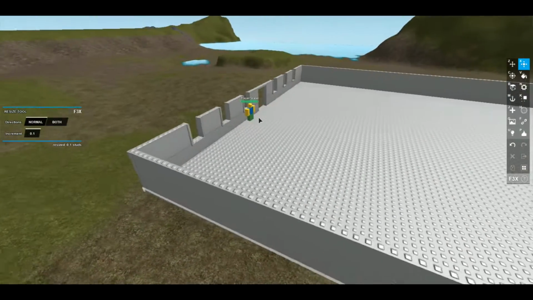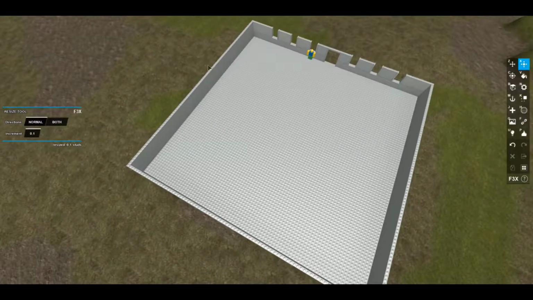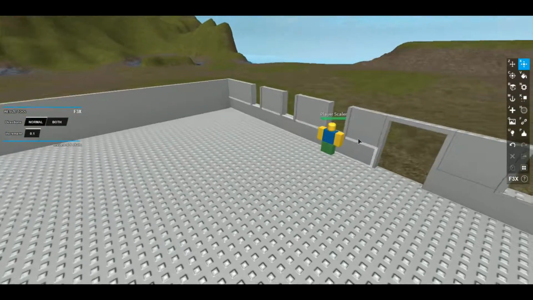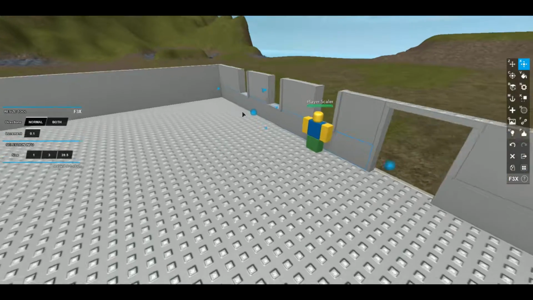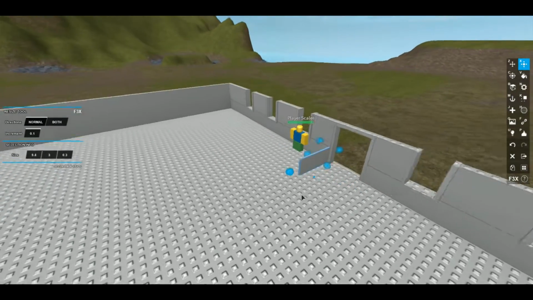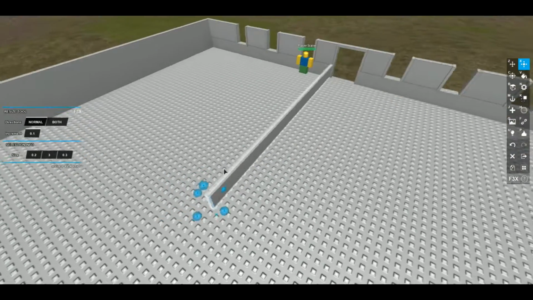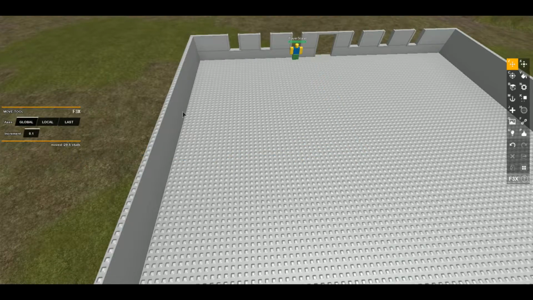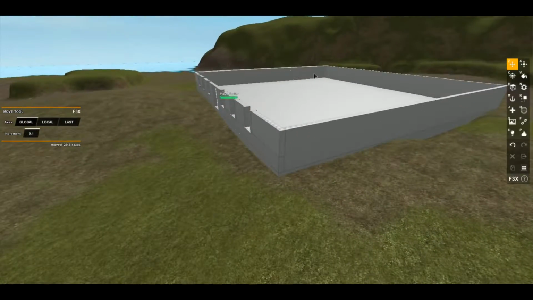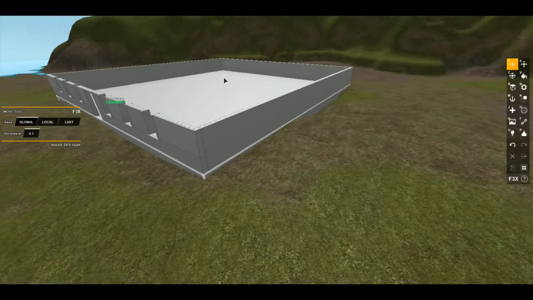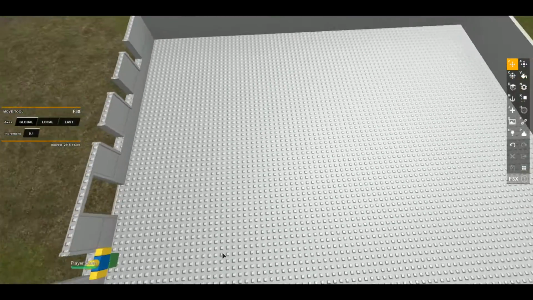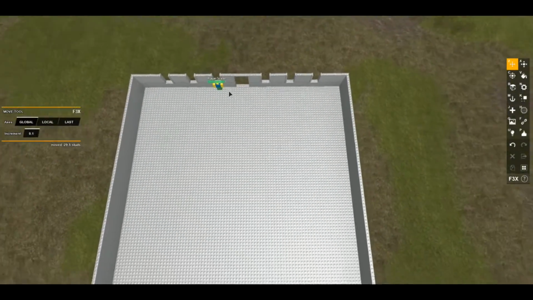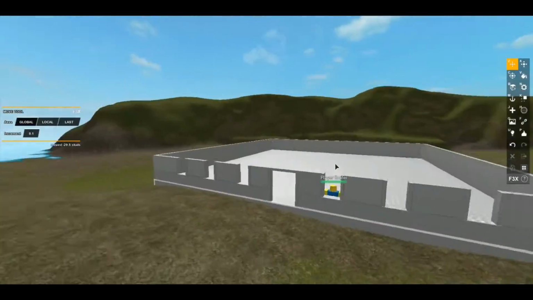Alright, so I added all these walls in, and there's a reason why I didn't want to put the windows in, and that's because I do not know where the windows would go if I were to divide this. Usually I would add windows if I knew what the rooms were going to be like, and what I usually do is outline what my rooms would be like. I'd do something like this. This is just an example here. I'm not actually making a room, but I'd outline it and then add my windows there. But for the sake of this video, I'm not going to be adding any windows to any of these walls, because it's all up to you if you want to add windows or not, and to divide whatever's inside here. You could have this completely open, or you could add rooms. It's all up to you here.